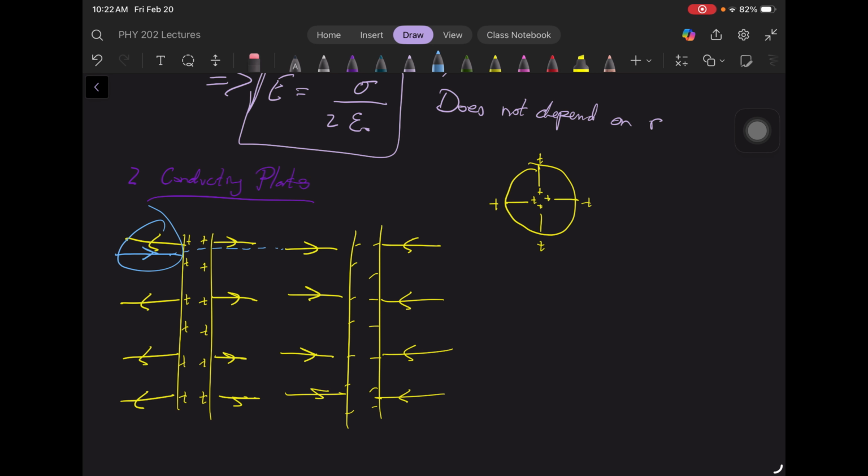And you're going to get something very similar here. You have the electric field going this way. These cancel. If we want to go the opposite way, over here, we're going to have an electric field going this way. These cancel. And so what you get is no electric field outside the plates, but you get 2E inside the plates because they're all pointing in the same direction. Okay? And so you get E is equal to 2 sigma 1 over epsilon naught.